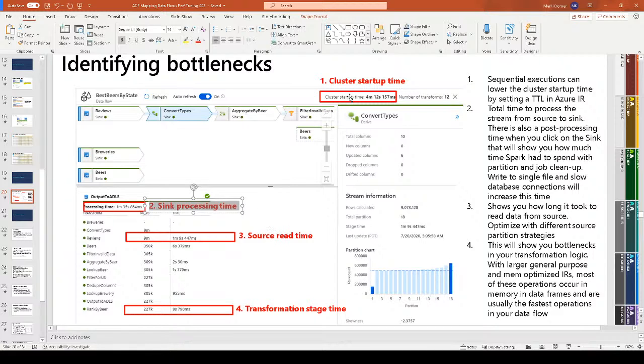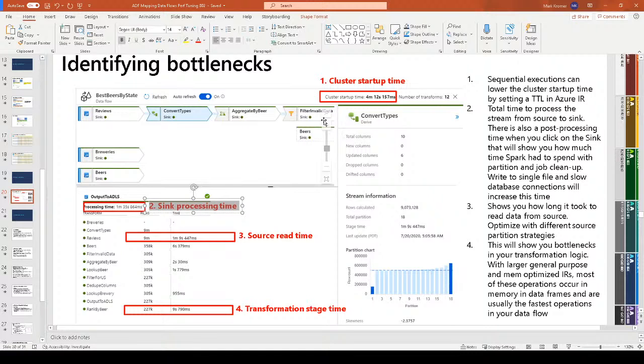The top right one is one that always interests folks, and that is the cluster startup time. Remember, like I said, we isolate every execution, every data flow in a separate cluster environment. That is the Databricks model, and we have taken that through into Data Factory for data flows. What that does mean, though, is that you do need to wait for a just-in-time cluster to become available when you execute your data flow or when you start up your debug session.